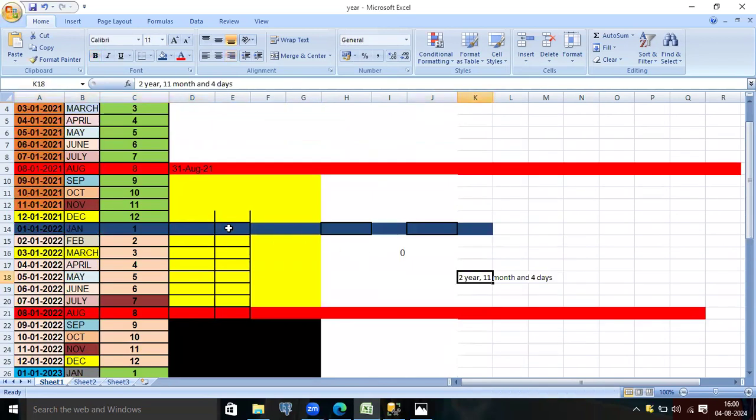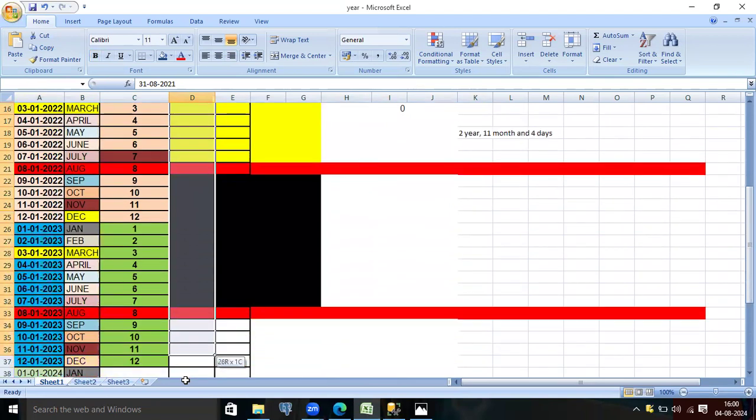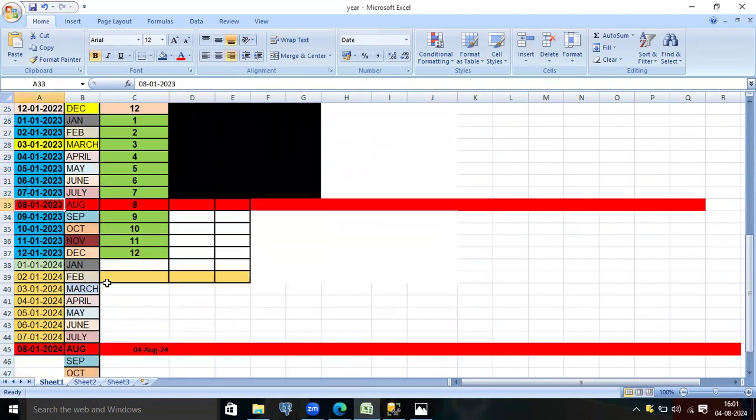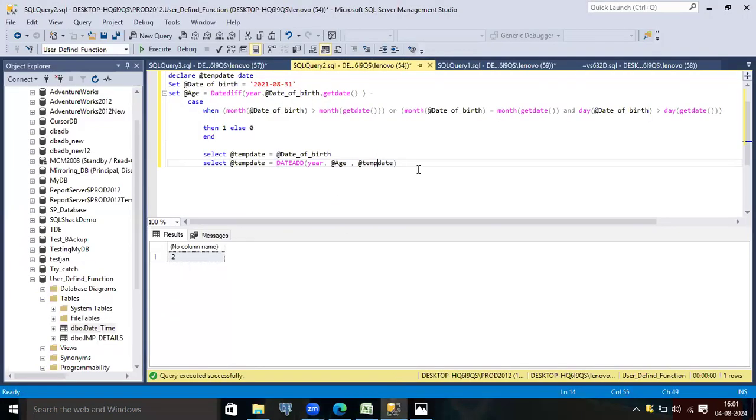Whatever year value comes, we are going to add it to this. So what will happen? If I add it, the pointer will come directly till here, right? And whatever date comes at this point, we are going to subtract that date with this date. It will give the exact month. Exact month it is going to display. This month to this month, what is it? It is the 11th month, right? So that logic we are going to implement.